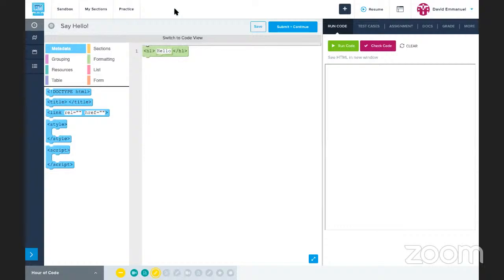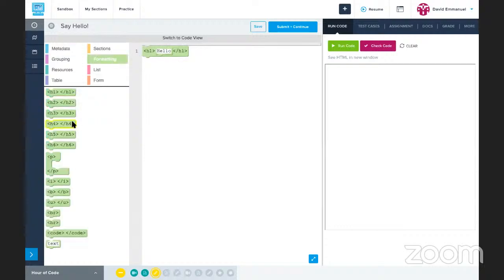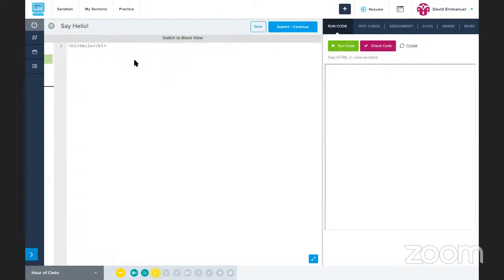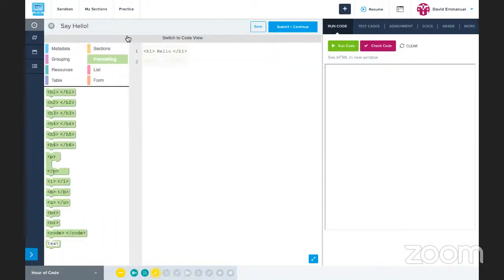Okay. I do like the code view better, as I don't have to go like this, then after that just type it like that. So if you are new, I think the block view might be better for you, right? Because then you don't make some mistake.